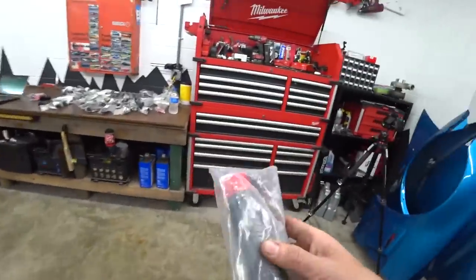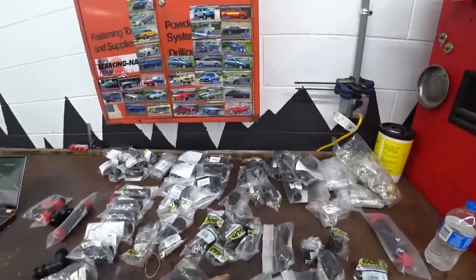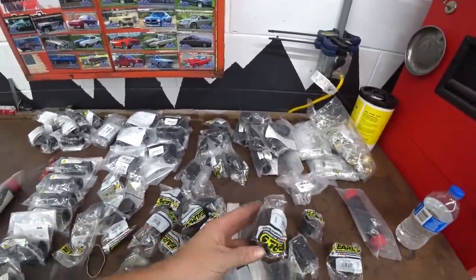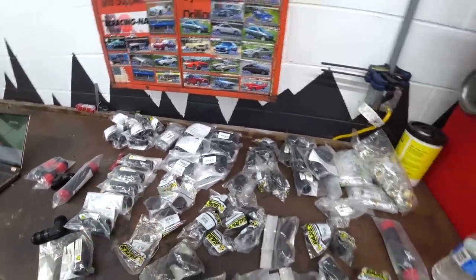I've come up with a couple options and I think we've got enough stuff to make it work. We got all these lines and fittings off Holley's website — this is all Earl's Ultra Pro, really really nice quality lines and fittings. Holley's website is kind of like a cheat code for ordering stuff. I always hated finding certain things before because you had to know exactly how they listed it, what it was called. Otherwise it was just so difficult to find.